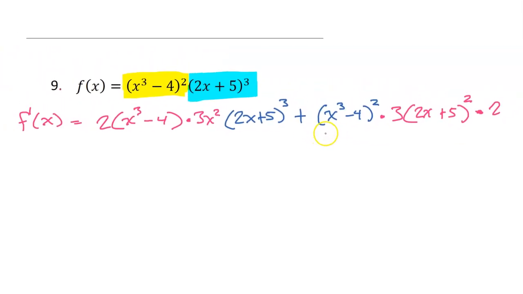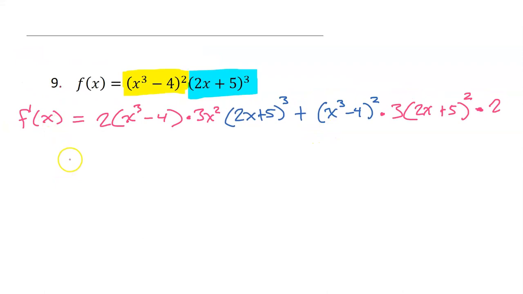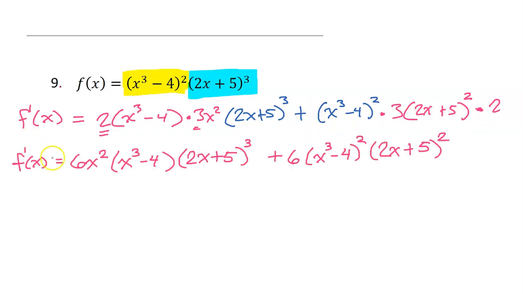I might have to zoom out a little. In the directions we are told to factor completely, so that is what I'm going to do. But first I'm going to clean it up slightly. I have the 2 times 3, so that's going to become a 6 in the front, and I will put the x squared out in the front. I see the 2 times 3 right here, so again I will put the 6 in the front. So far we have this. Now the fun with factoring begins.